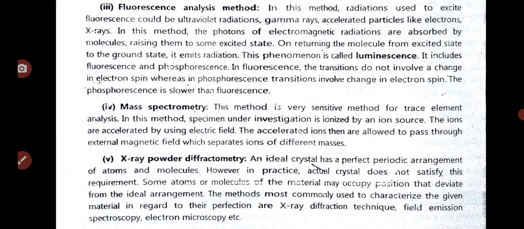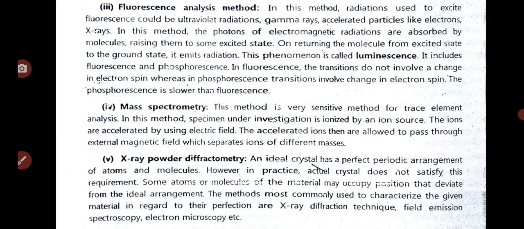So the transition of fluorescence does not involve a change of the electron spin, while phosphorescence involves a change of the electron spin. We have to know that the electron spin is plus half or minus half, depending on the orientation of the spin. This is a very interesting quantum mechanical concept, but we will see it further in the next lecture or the next quantum mechanics subject.